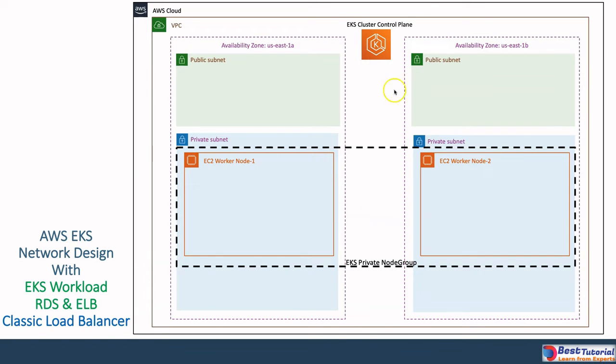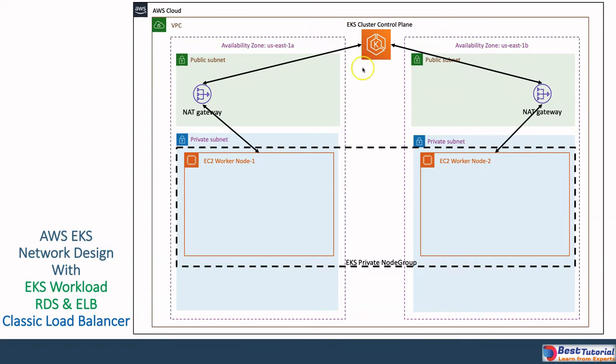Now how is the communication going to happen? Earlier, in a public subnet, it could directly connect to the EKS cluster. But if it is in a private subnet, it is going to leverage the NAT gateway to communicate, provided our cluster control plane's Kubernetes API has public access. We can even have it enabled internally, which is direct VPC access, wherein instead of going via NAT gateway, the connection goes directly to the cluster control plane. But for now, we will use the default and standardized option, which is to go via NAT gateway.